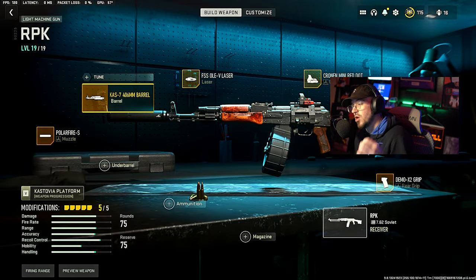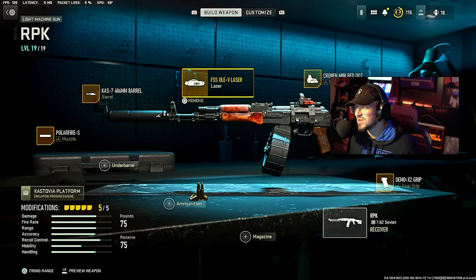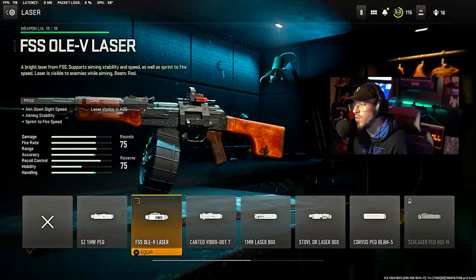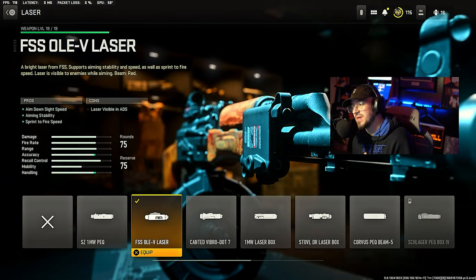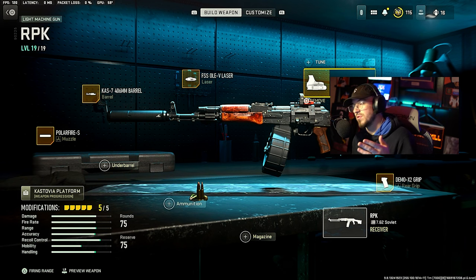The class setup for this RPK LMG, we're going to start with the barrel, and we're going to go over the COS 7 406mm barrel, which is ADS speed, hip, recoil control, and movement speed. We're going to hop over to the laser, which is the FSS OLV laser, and this gives ADS speed, aiming stability, and sprint to fire speed. We're going to hop over to the optic, we're in the Cronen mini red dot, and I believe it's the best optic in multiplayer for these Modern Warfare 2 weapons.